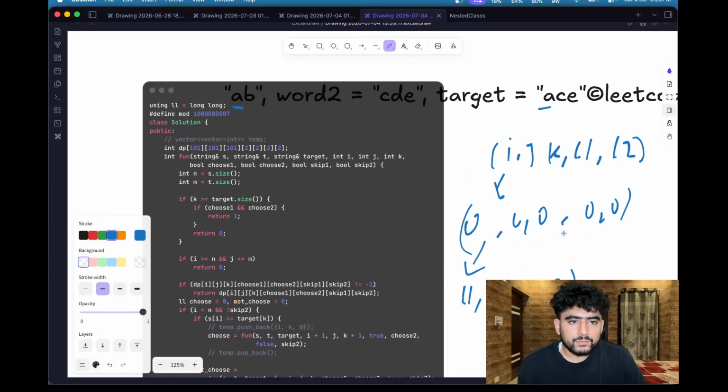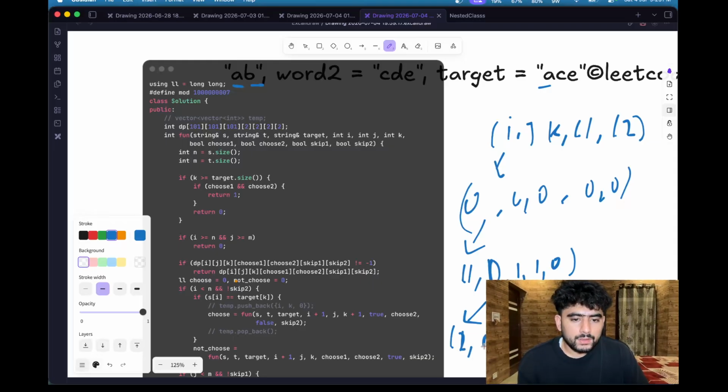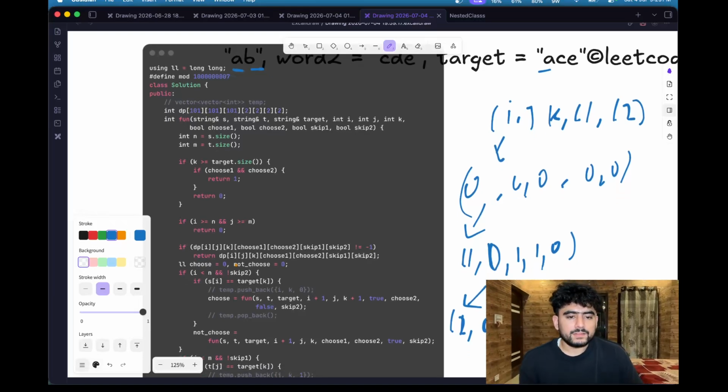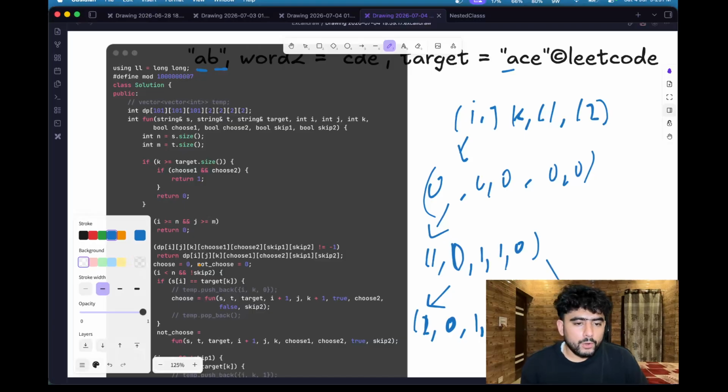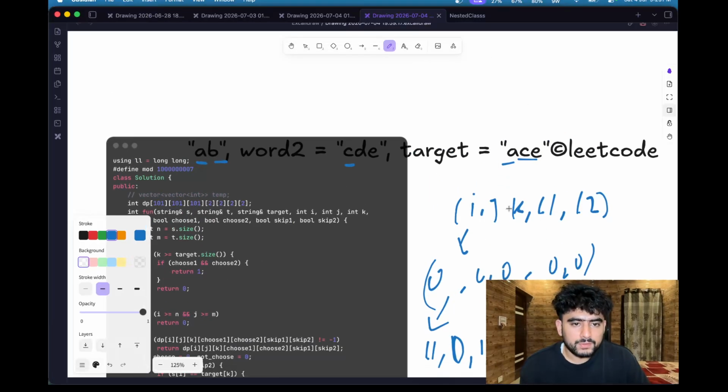Then from here we have the option to skip this B. If we skip this B, our I becomes 2, and the state is 1 1 0. From here we can now choose C from this and C from this.